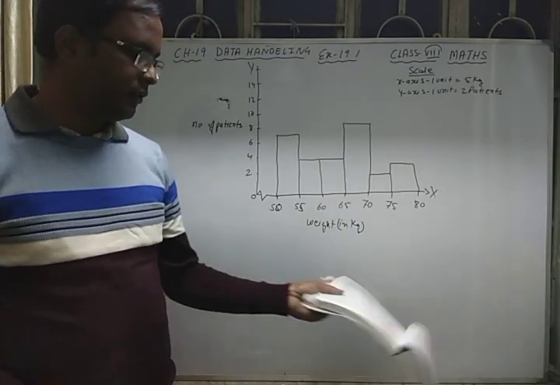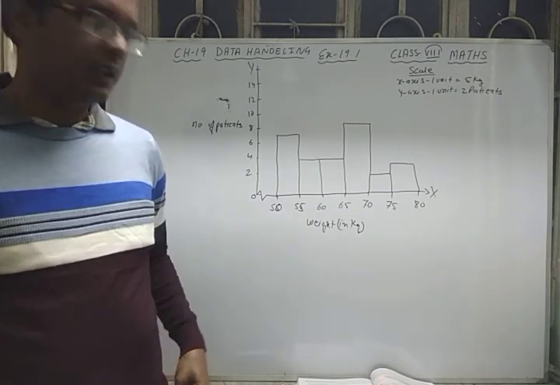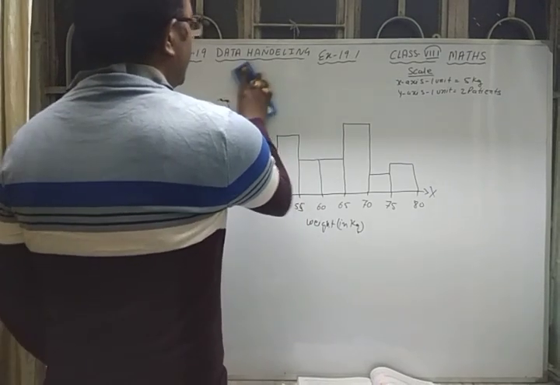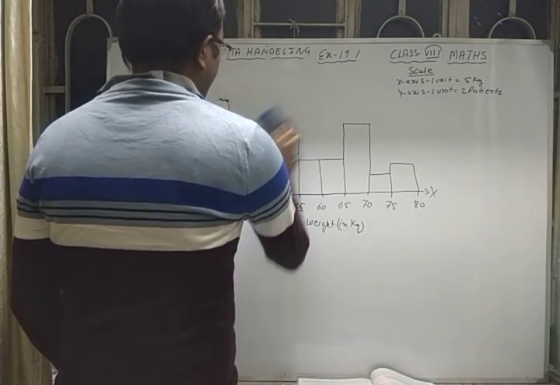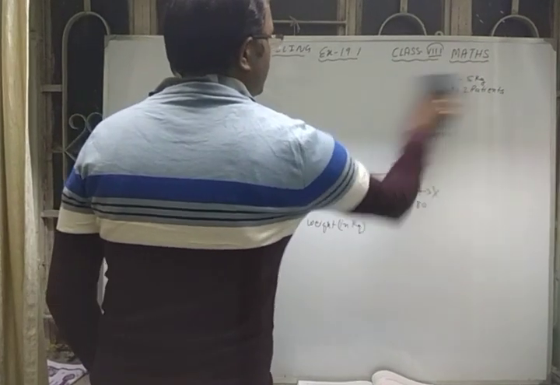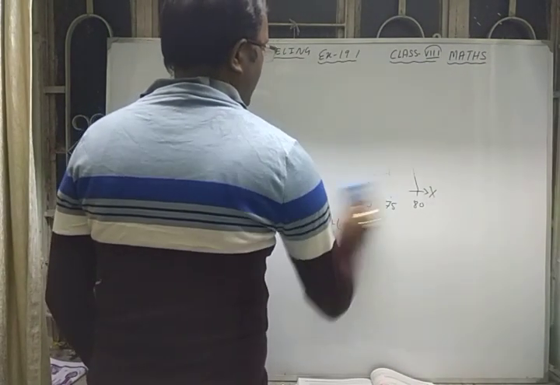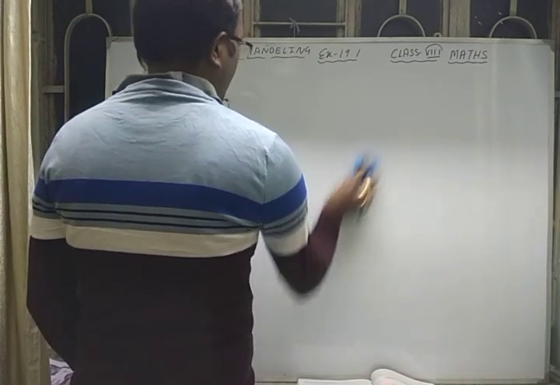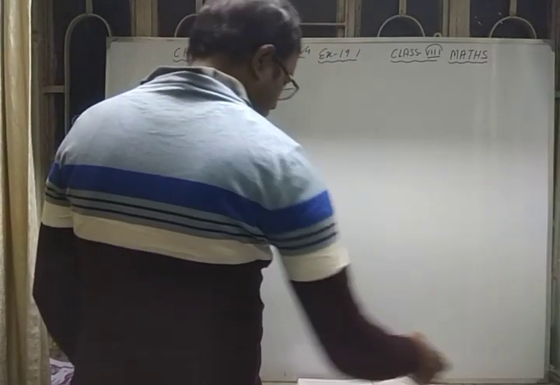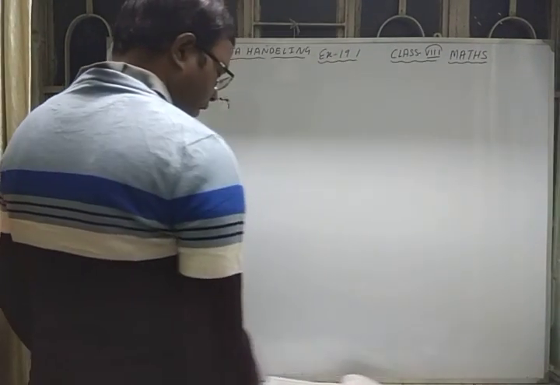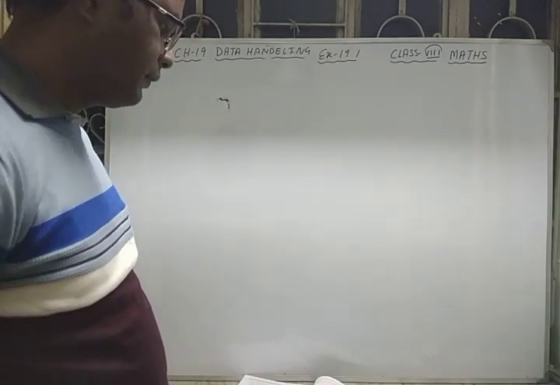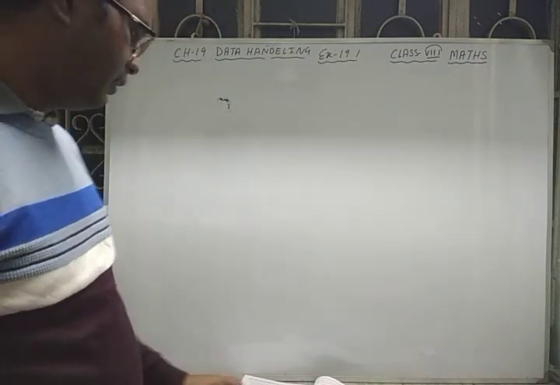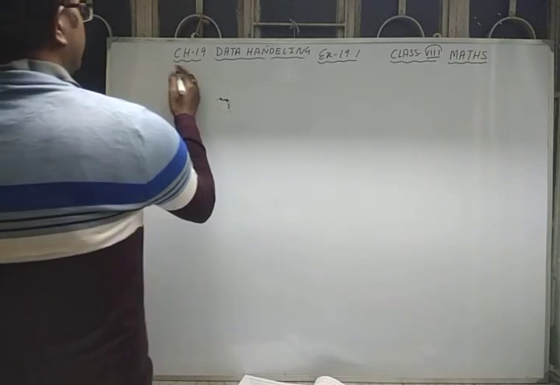Now in today's video, next I will show you how to draw the pie chart. It's another way of representing our data in angular form, and it is called a pie chart. For doing a pie chart, we first have to know how to make the chart. For that, you need the angular factor. So the angle of a sector is the value of the item divided by the sum of the total, into 360 degrees. Okay, so the angle of a sector, first you know.